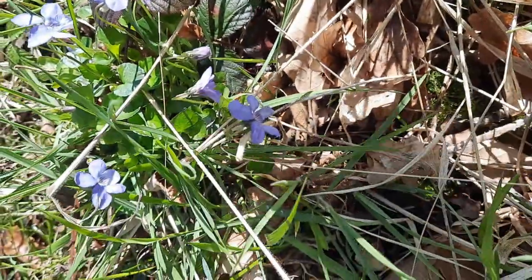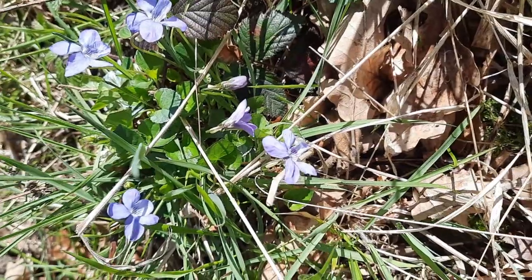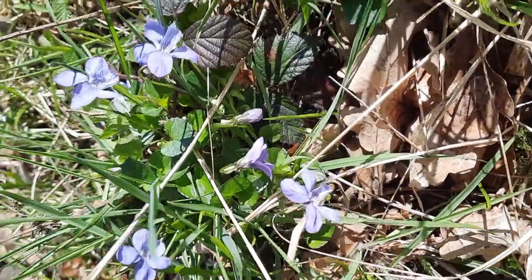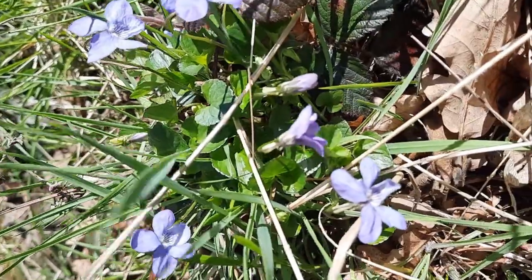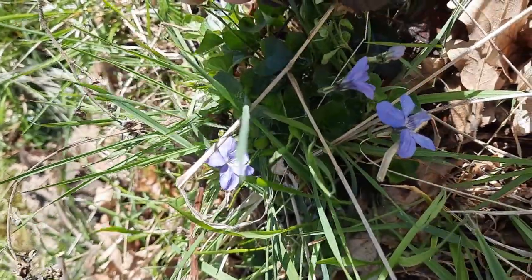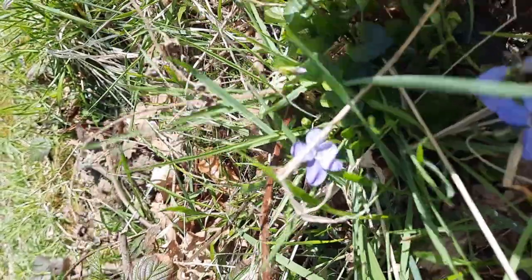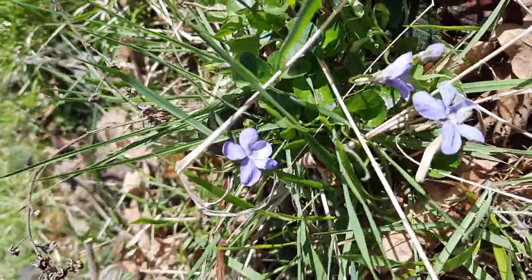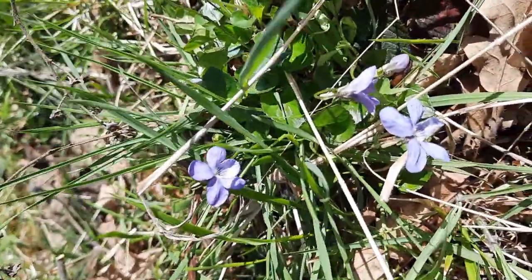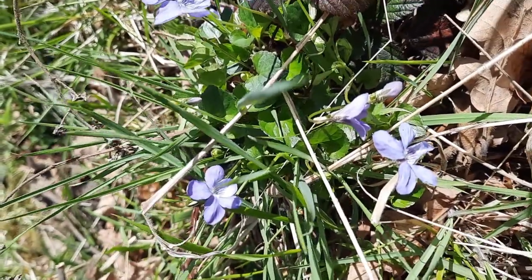So these violets are great in salads. They're quite a mild leaf. The flowers are also edible. You'll notice for identifying them that the flowers are symmetrical in one plane only. They're on a stem that has this little loop, this little kind of bend in it like that, so they droop downwards. So the leaves are edible, the flower is edible. The flower adds a nice bit of colour to a salad, obviously.